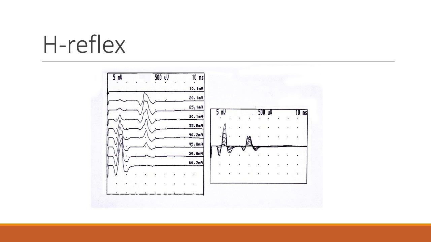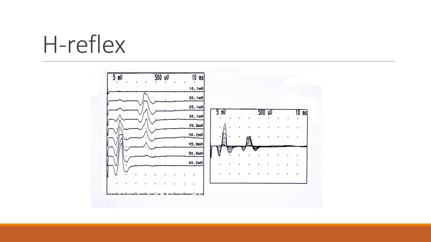When we're born, we have these things everywhere. So when you do this, you're going to use a very long duration. Whatever your machine has, if it's 0.5, your highest, that's what you want to use. If it's a 1 millisecond, that's what you want to use. And then you're going to start really low. If you notice, this starts at 10 milliamps. And you go up pretty slow. This went from 10 to 20 to 25 to 30.